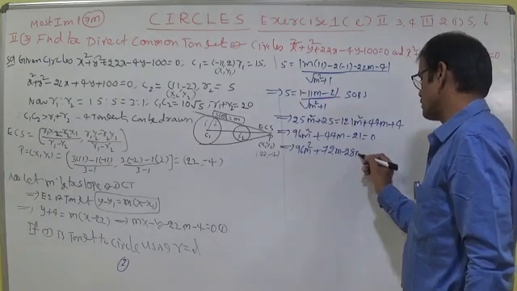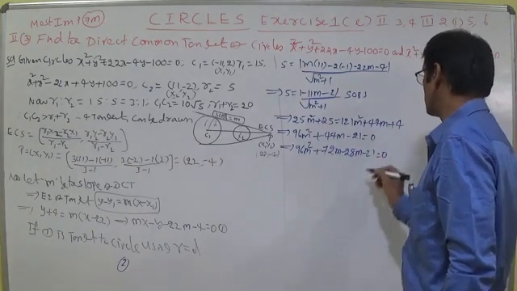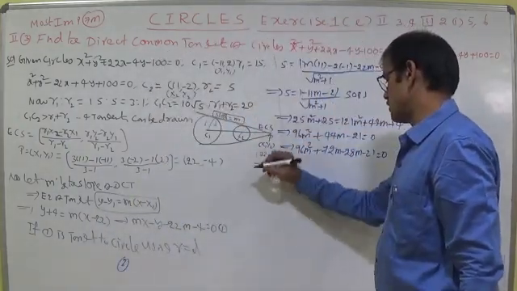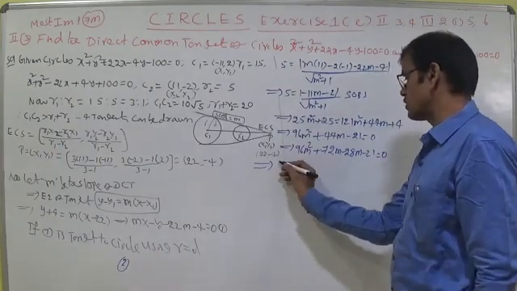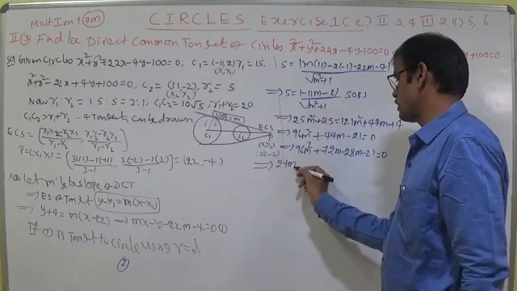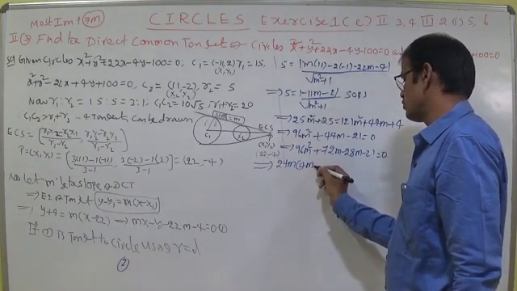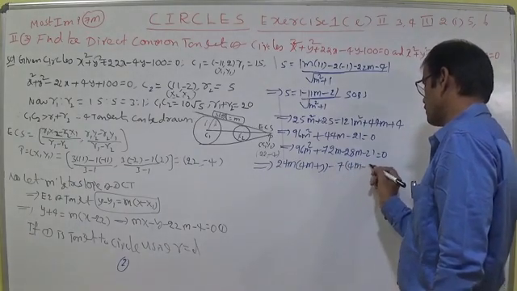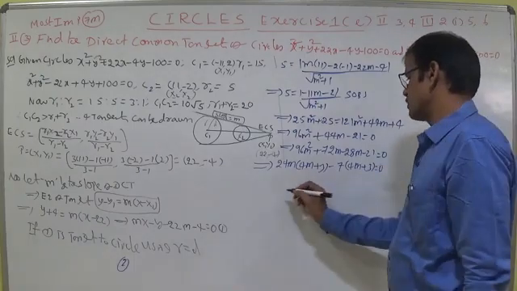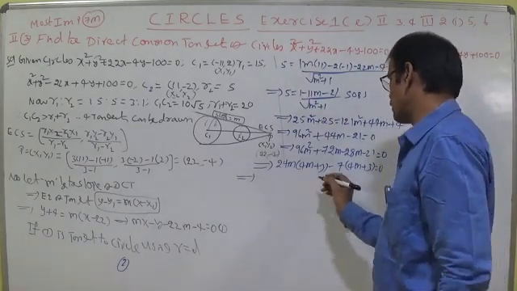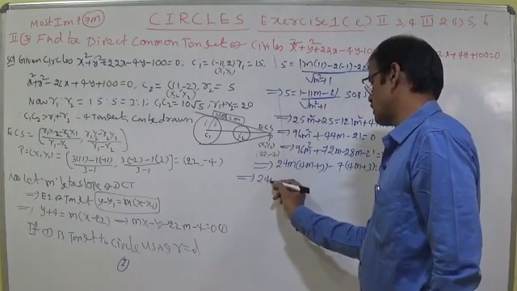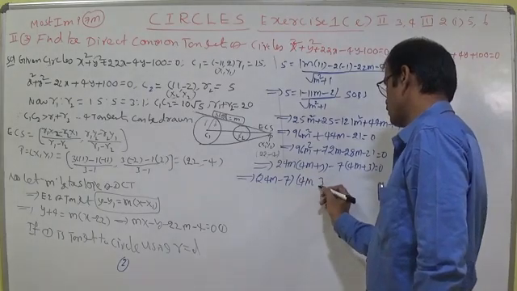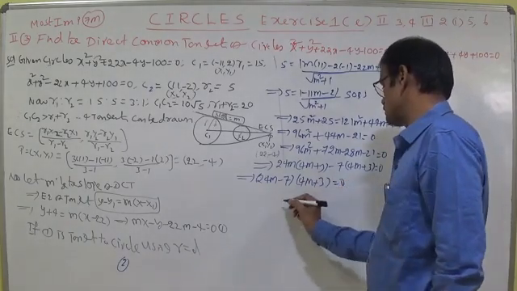72m minus 28m minus 21 equal to 0. It is the split in the middle term. Now the term plus you can write by taking 24m common. 24m you can write as 4m plus 3, minus here 7 you can take common, 4m plus 3 equal to 0. That implies 24m minus 7. So you can take common (24m minus 7) into (4m plus 3). (24m minus 7) into (4m plus 3) equal to 0.